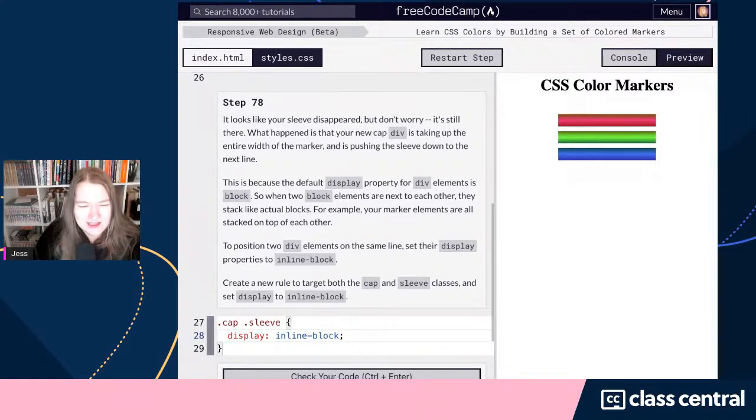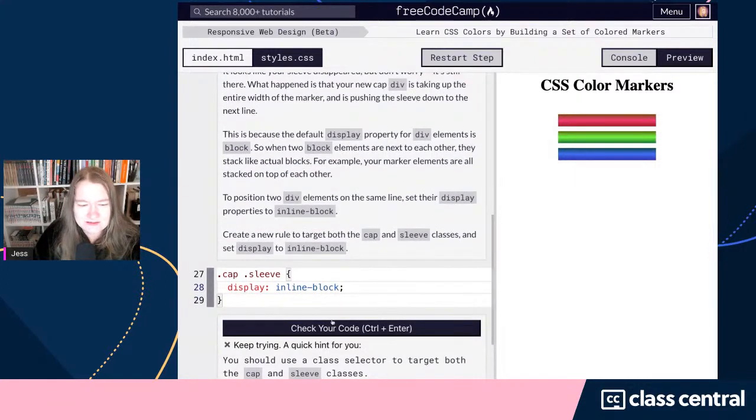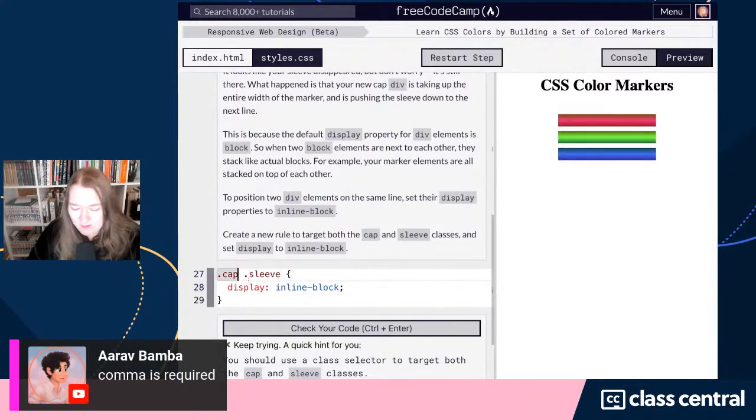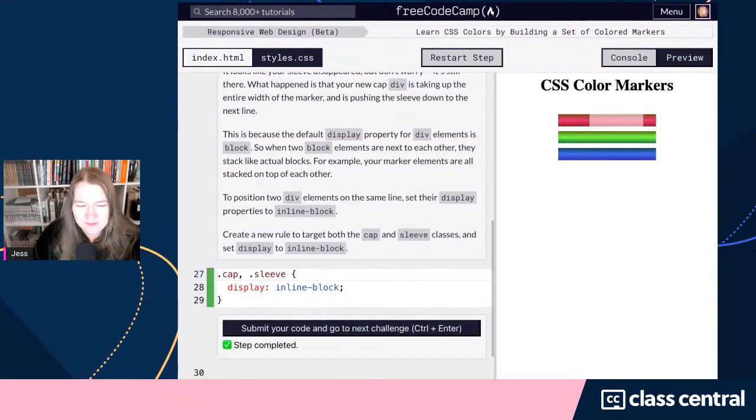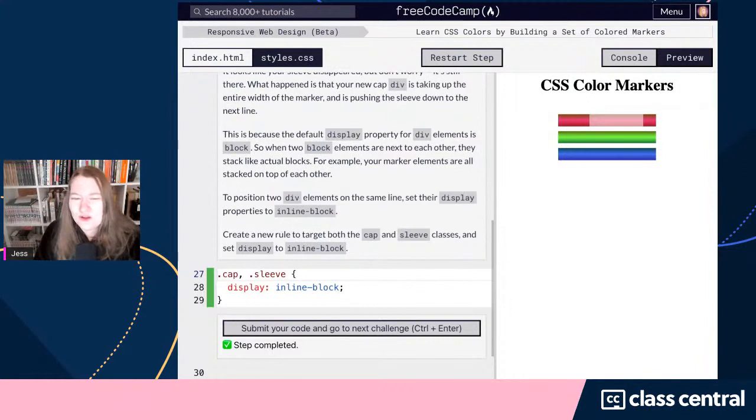How does that feel? Did that fix it? Cap and sleeve. Oh, commas. I am rubbish. You are just out here carrying your elderly teacher through these classes. This one needs a comma. Let's try that one more time. Oh, and we're seeing that give us the thing we were looking for. That's super. Thank you so much, y'all. And you all are so polite when I'm wrong. You're like, Jess, come on, you know a comma goes there, and I'm like, I know a comma goes there. I should. So let's come up here.